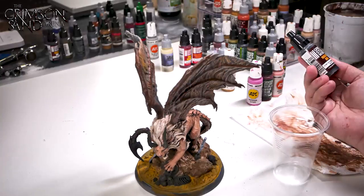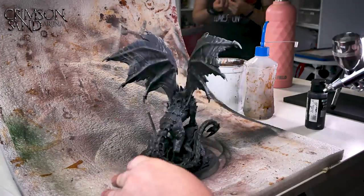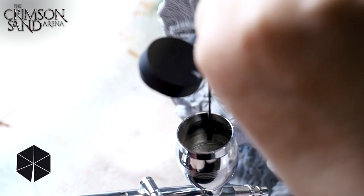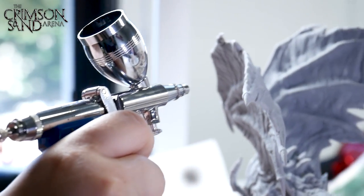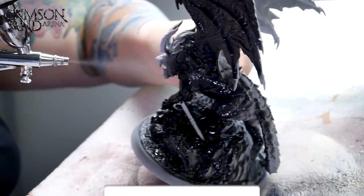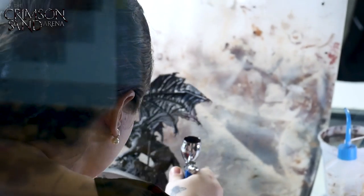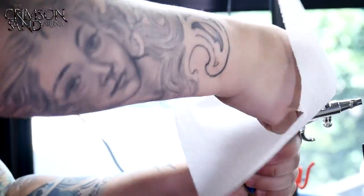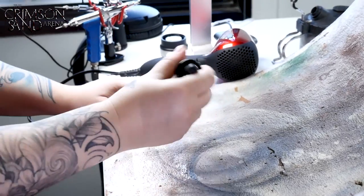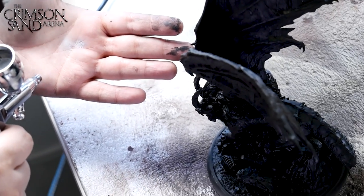In this video, I will show you the painting process of this mini. So the first step is the zenithal primer, a technique that helps determine the placement for the shadows and lights. I start with a black primer, then I apply white ink from above using an airbrush, but if you don't have one, any spray will do.